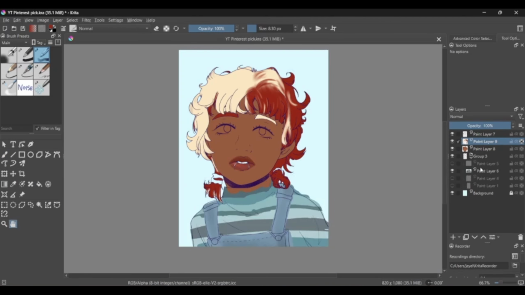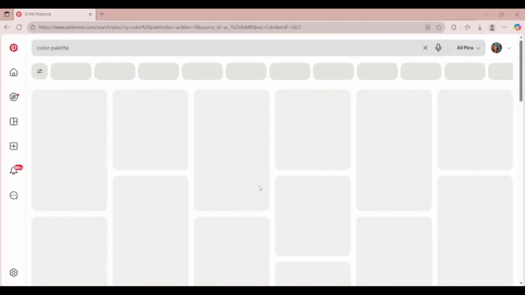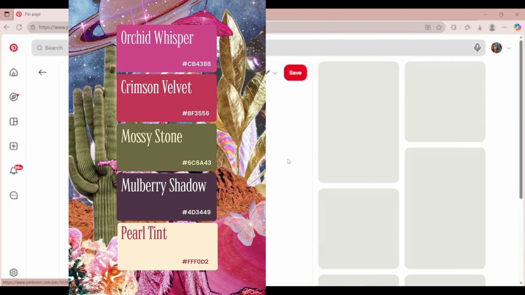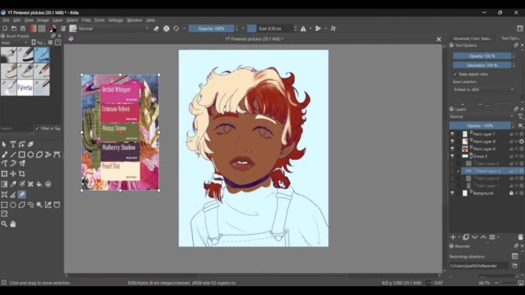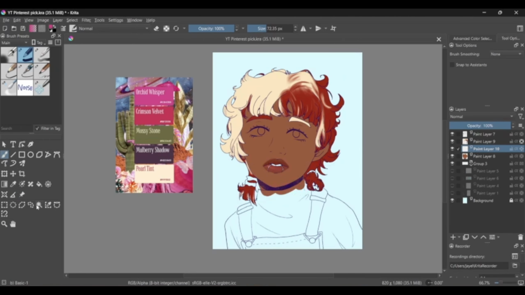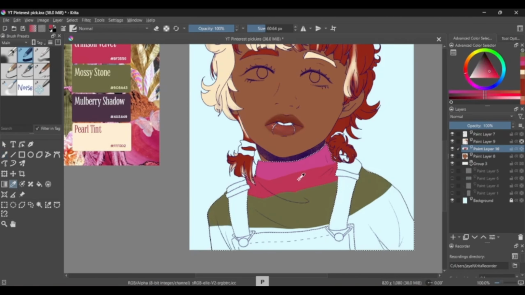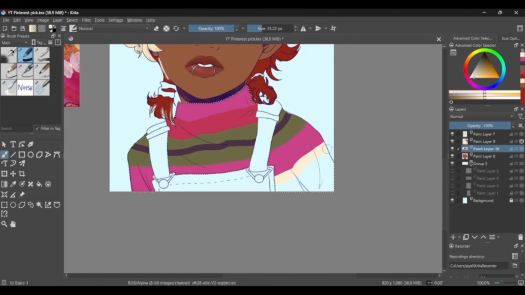After I cleaned everything up, now it's time to move on to the outfit colors. To do this, I just looked up color palette, and these first two options had a lot of multiple choices, and then the second one was an ad. So I just went for the one that was a solid color palette. And I tried to still have that pattern that the original outfit had. I did change it up a little bit, make it look maybe a little cuter. I don't know, subjective, but yeah.